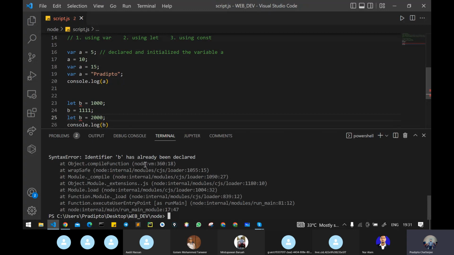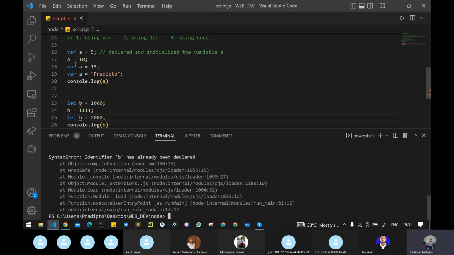Identifier B already declared. So we cannot declare it once again. When we are using the let keyword to declare a variable, we cannot declare the same variable twice. You got it? What I'm saying?